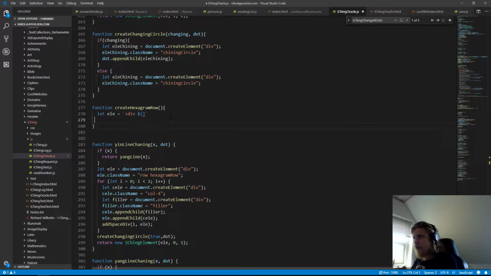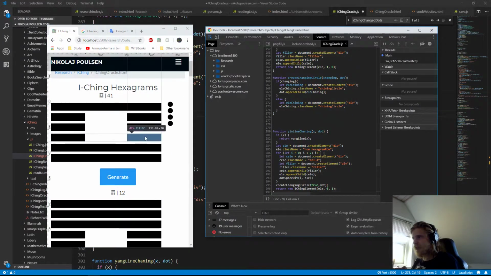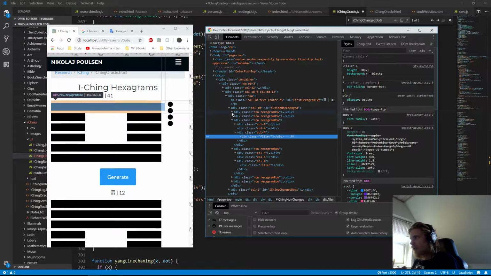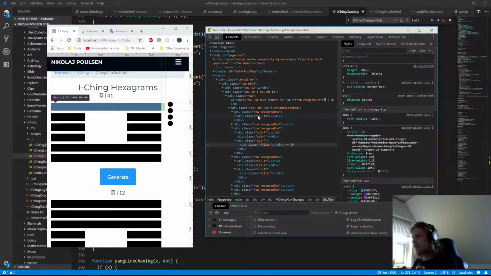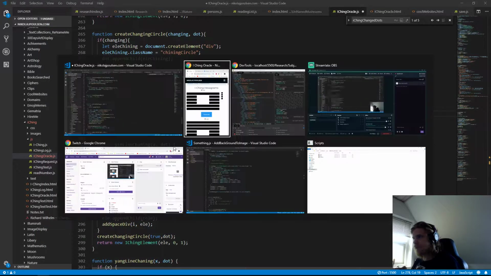Yes, that's fine. And then I can inspect the elements. So let's see, what do I do here? I create a div, and inside the div I have a row. And then I would have the changing circle. The changing circle.